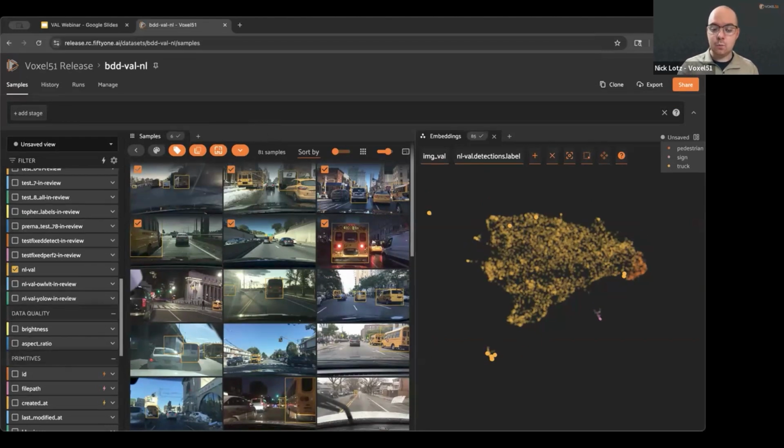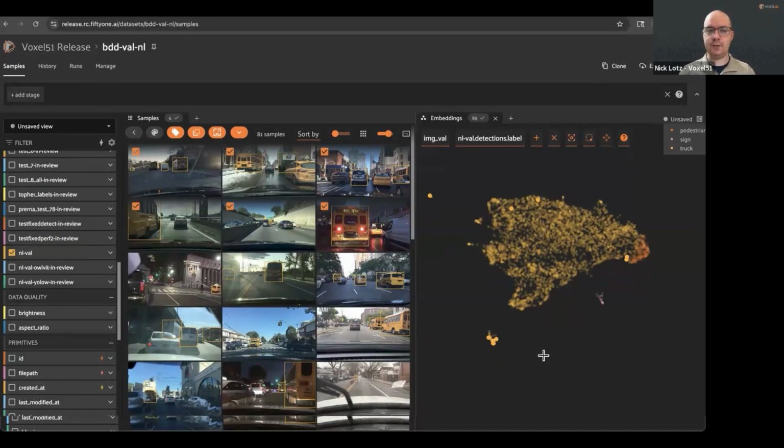So embeddings is one way in which we can, especially if you set a relatively lower confidence threshold and have increased recall as a result, QA that process and start to look at outliers and get that low-hanging fruit of, okay, what might have been missed or inaccurately labeled by our foundation models. Okay, so that is one approach.